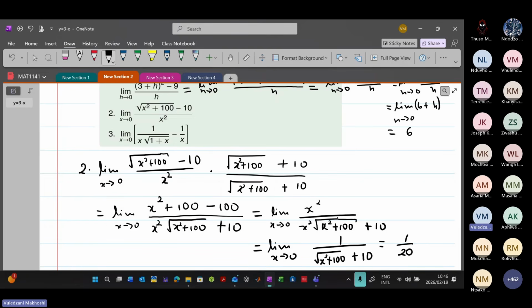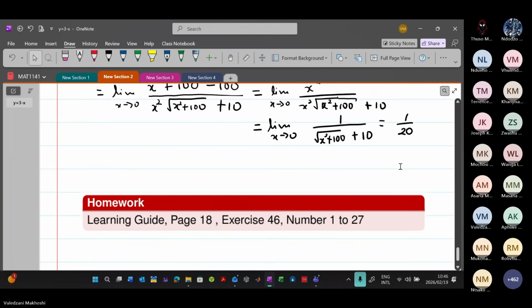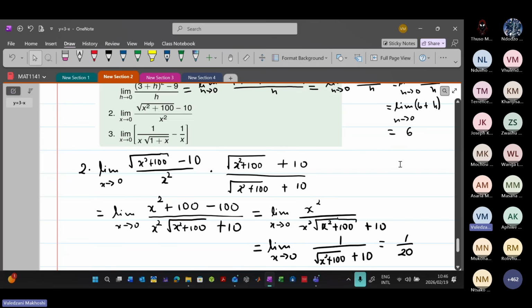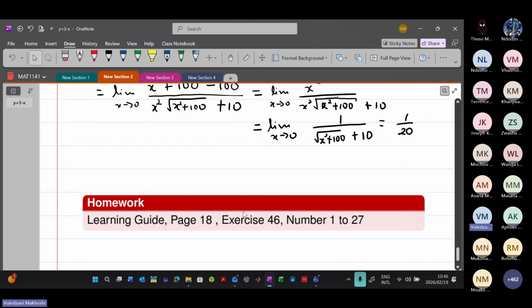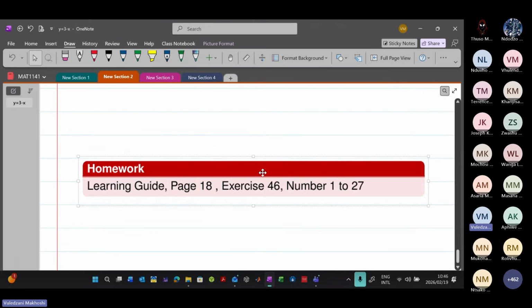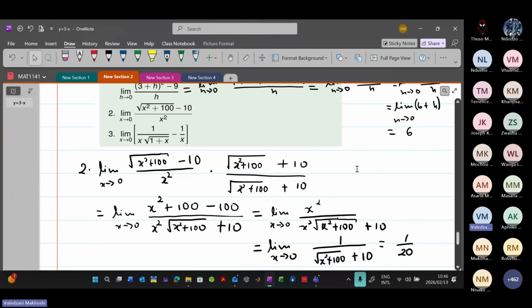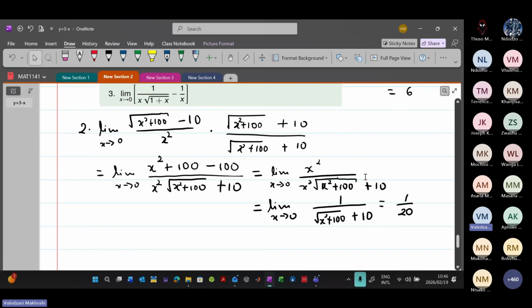And note, the way I am writing, you can see I'm writing equal signs in the right place, and we have the limit appearing throughout. So make sure you do likewise. And I just want to do this one for you, then we call it a day. Let us quickly do number 3.